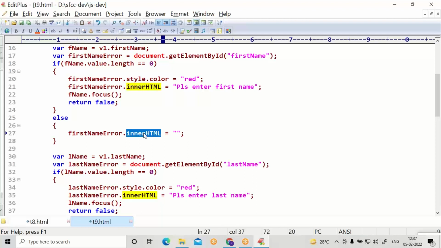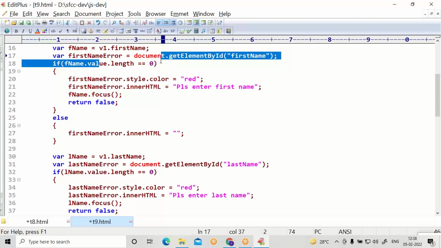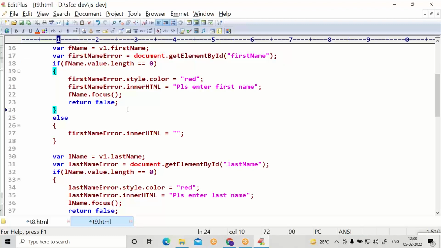You need to remove it. Come on, guys. If length is not 0, validation will be a success.